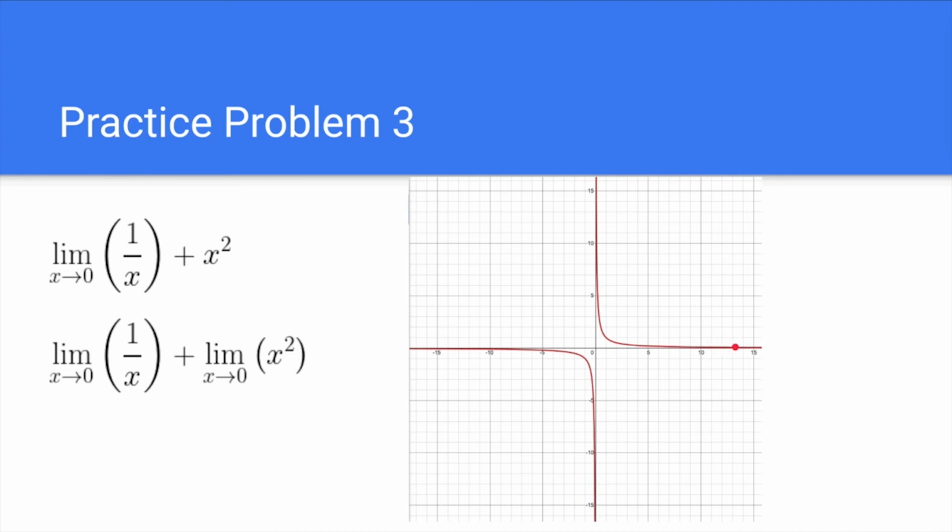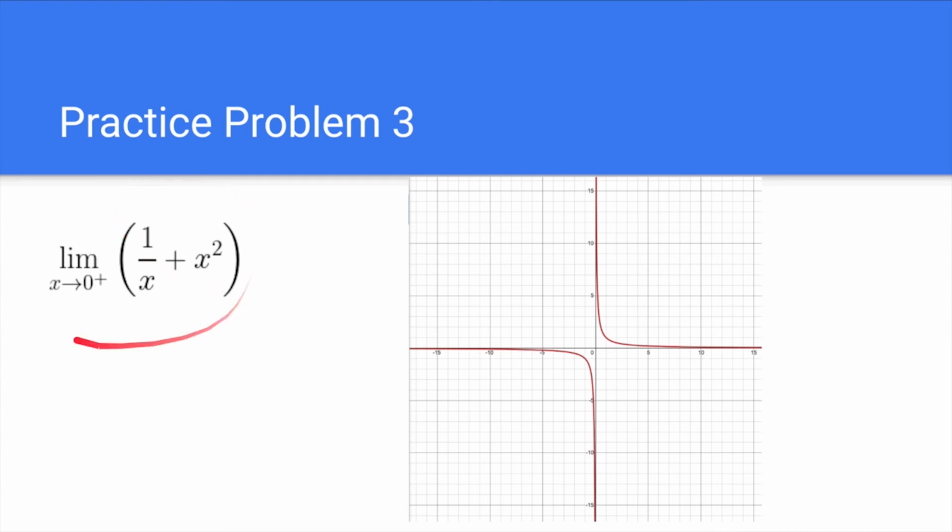As the value gets really close to 0 from the right side, it goes to positive infinity, right? But if we look from the left-hand side, as it approaches 0, it keeps going down, and it goes to negative infinity. And since the left-hand side and the right-hand side don't agree, the limit does not exist. Because remember, for the limit to exist, the limit as it approaches that value from the left side must be equal to the limit as it approaches from the right-hand side. And since this does not exist, it doesn't matter what this is. The entire limit does not exist then. So we get that this limit does not exist.